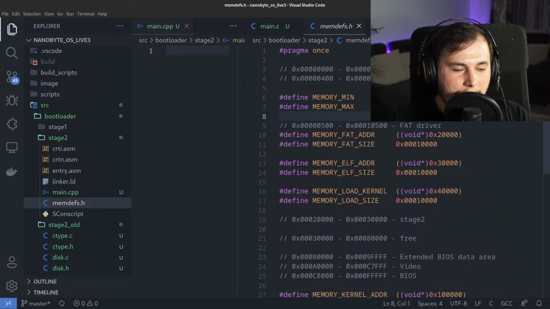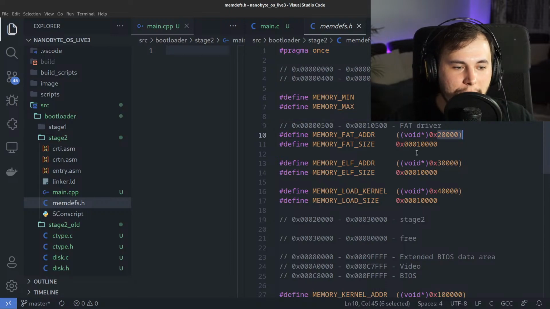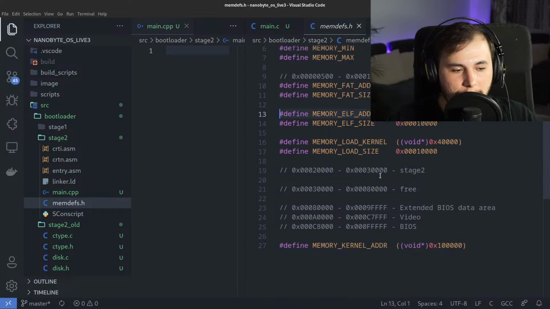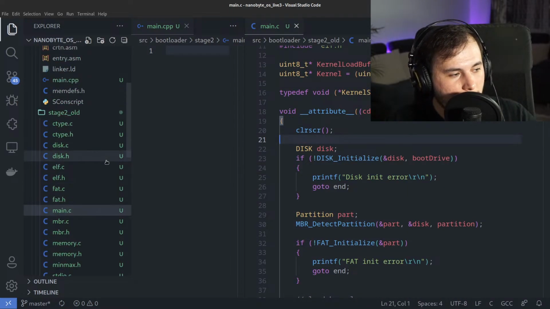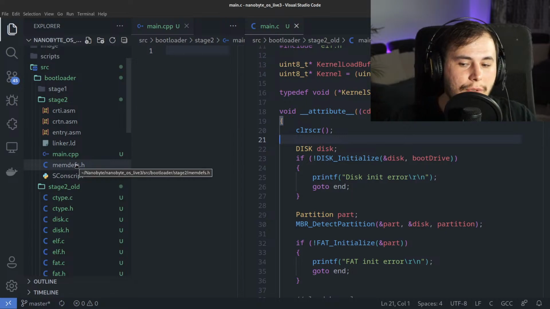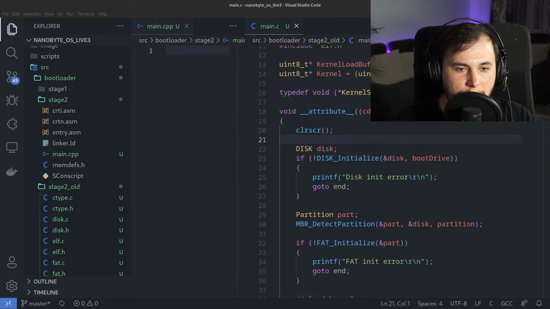In this file, we're basically just saying that, okay, I want to allocate some memory to the fast driver, starting from this address and having this size. And that's kind of how this file works. Okay, I'm gonna leave it as it is because we haven't actually worked on the memory manager yet, so it's best to just leave it. All right.